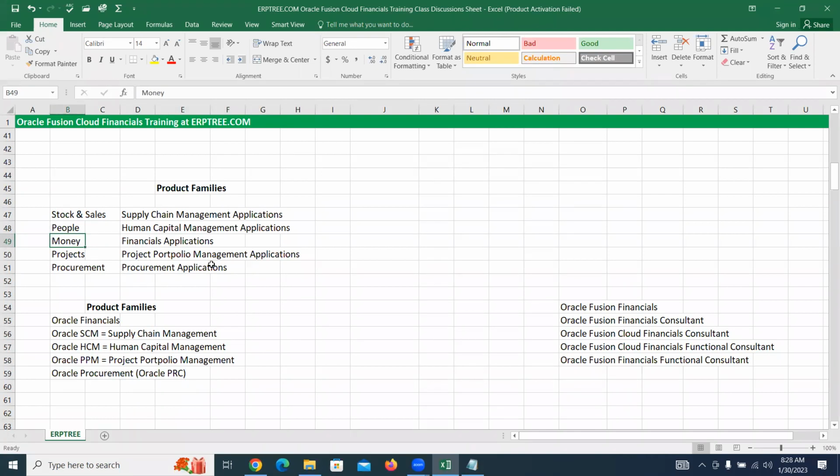And project portfolio management applications. If you are doing certain projects for your clients, or it could be internal projects, those all you can manage by using project portfolio management applications. You take L&T, you take GMR, you take many big infrastructure companies.